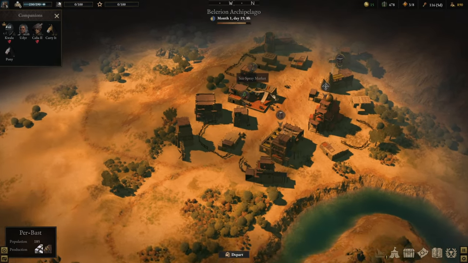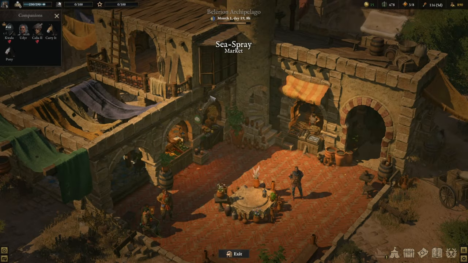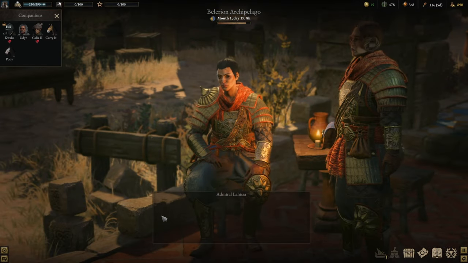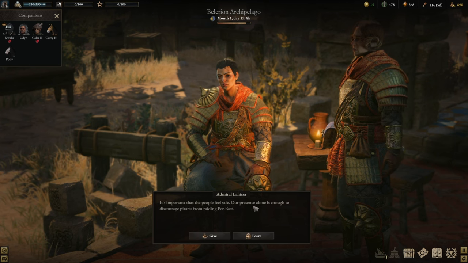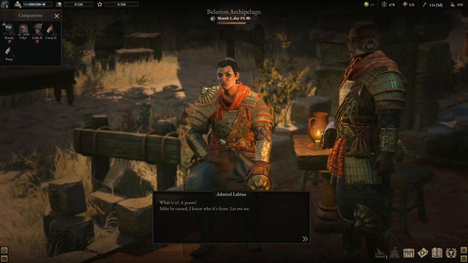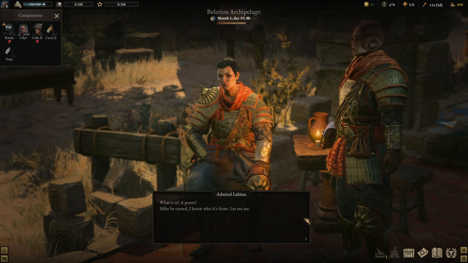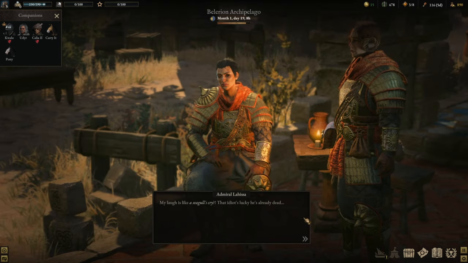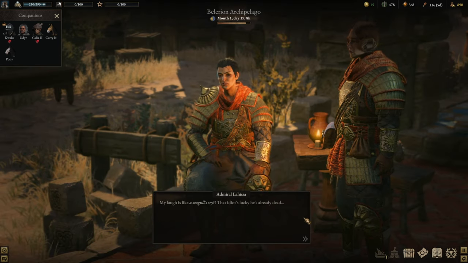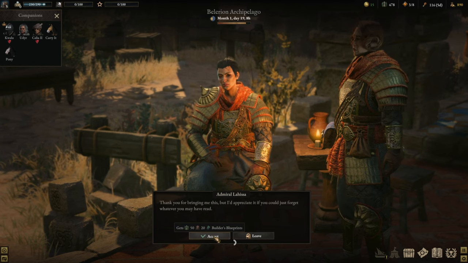So that's Pirbest, the biggest city, and we got that one strangely written poem. It's important that the people feel safe. Our presence alone is enough to discourage pirates from raiding. What is it? Which we put into the hold? Oh no, you have it. Be cursed. I know who it's from. Let me see. My laugh is like a seagull's cry. That idiot's lucky he's already dead. Thank you for bringing me this. Not exactly a compliment.